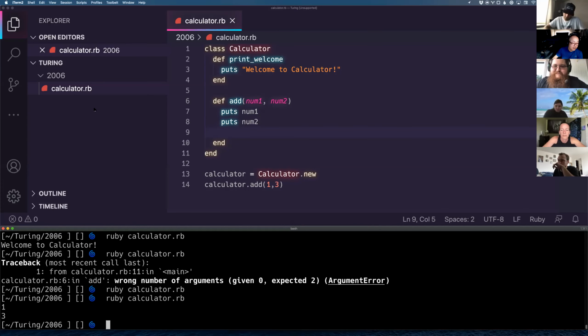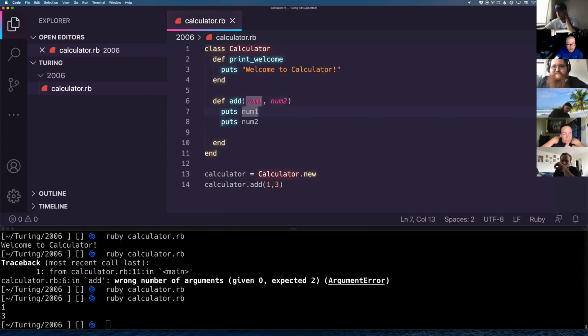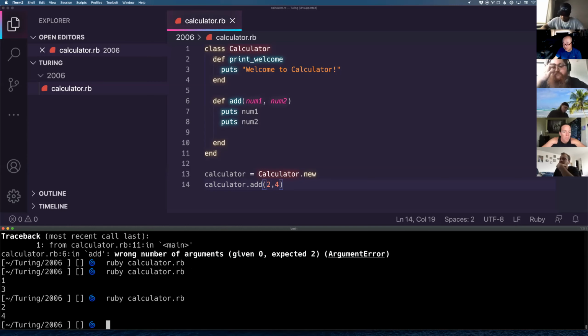And we see that, hey, 1 and 3. When we pass in arguments like so, the first thing we put in here is going to be assigned to whatever's in here. So num1 will become 1, and when we use the variable here, num1 will have access to 1. And the second one, this 3, num2 will map to this. So the order that you send in arguments is very important. They will take on the order that you put them in. So we could actually do a 2 and a 4 here, save that, and we'll print to the screen 2 and 4.